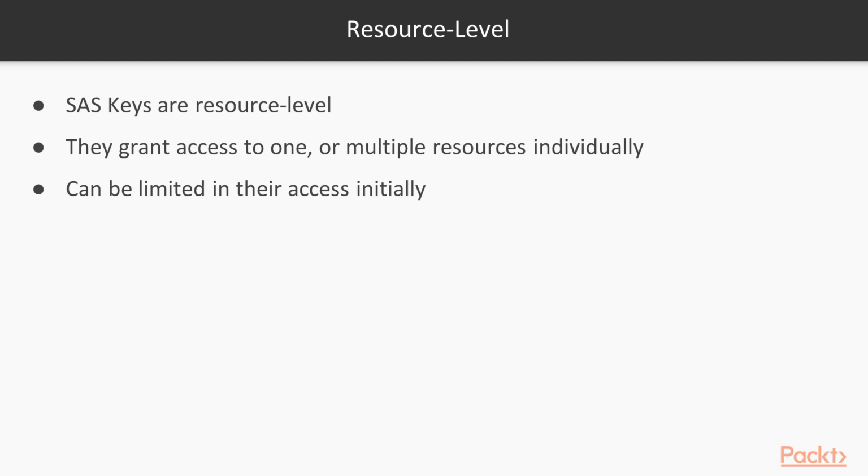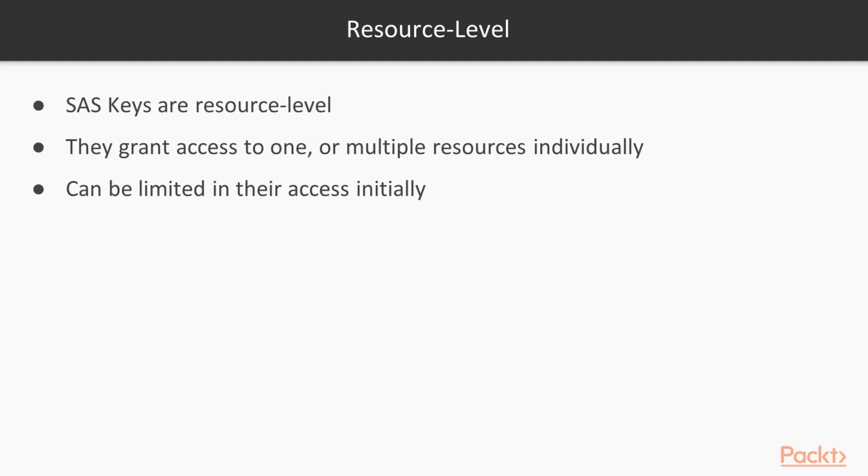SAS keys typically allow permissions to access a resource, a container, or a special service such as the queues. You can grant access for a specific time period. You can even grant access to multiple services, multiple permission rules such as write or read permissions. And similarly, once the SAS token expires, nobody can access the service. Apart from this, a SAS key can be used to temporarily grant access to a resource.